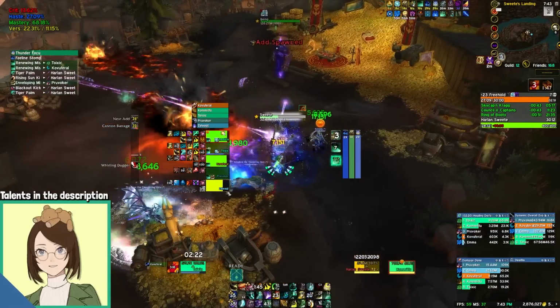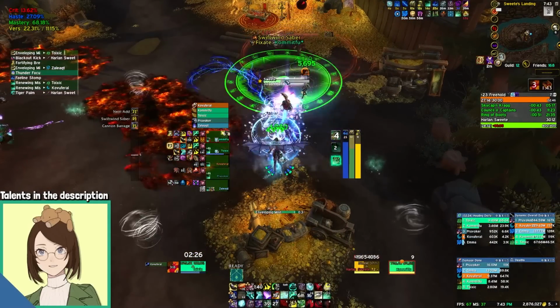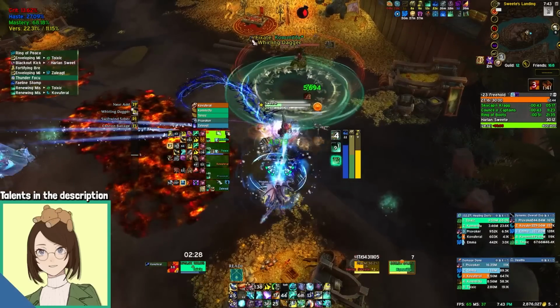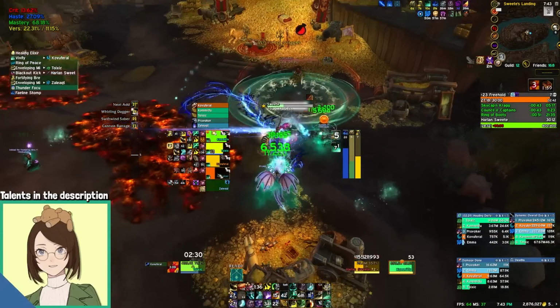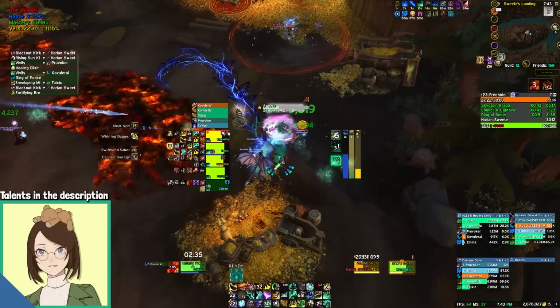Being able to put out a lot of healing while not being able to stand still is actually something that Mistweaver is very good at. So you want to make sure that you have your HoTs spread throughout the whole thing. We have a block used there, Health Pot from the Evoker. And I used the defensive a little bit earlier.